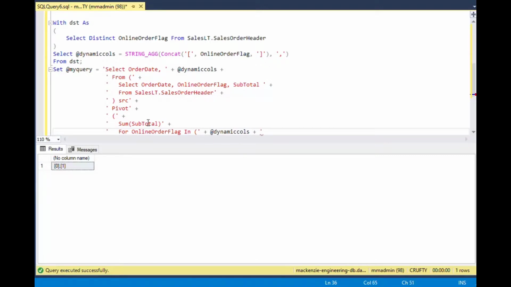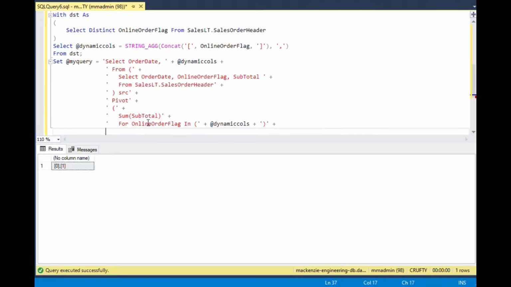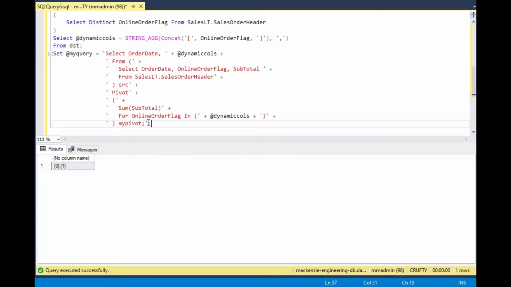And then that's going to be my query. And so it's just going to give the sum. Make a note that you can also do average and all kinds of other things inside of here, min and max and those types of things. I'm just using sum here, but you can use different summary types there. So, okay, there we go. We've got from my pivot, we'll close that out. And then all we have to do is say execute my query and then close it out with a semicolon, and then we can select the whole thing, and this should go.